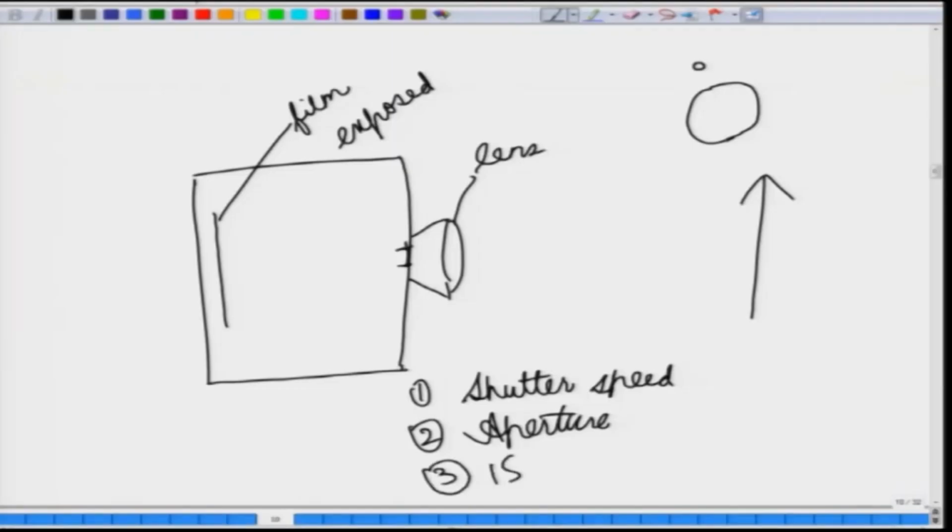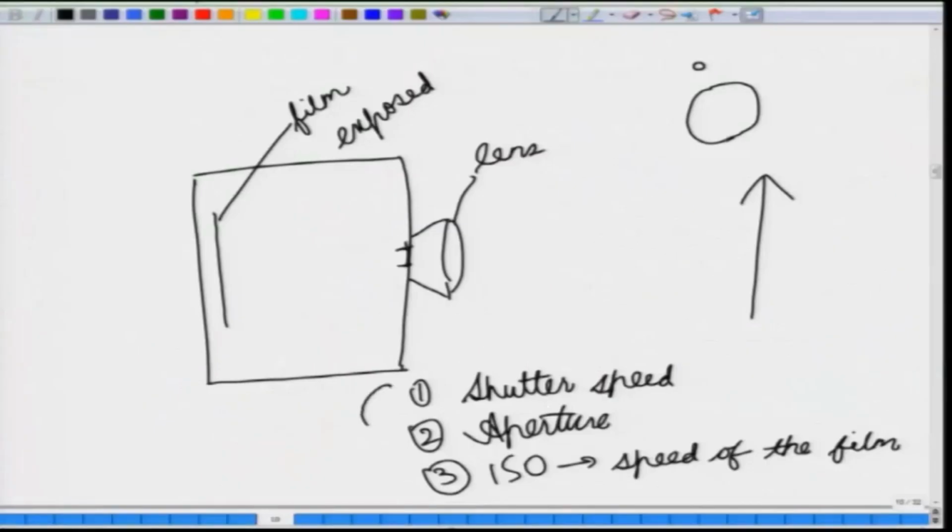Now, ISO, which is also referred to as the speed of the film, is a measure of the sensitivity of the film. So, suppose you are adding chemicals that are very sensitive to light, in that case a small amount of light produces a large amount of chemical reactions, or a large impact on that film. On the other hand, there could be certain films that have fewer chemicals, or chemicals that do not react with light in a large amount or quickly.